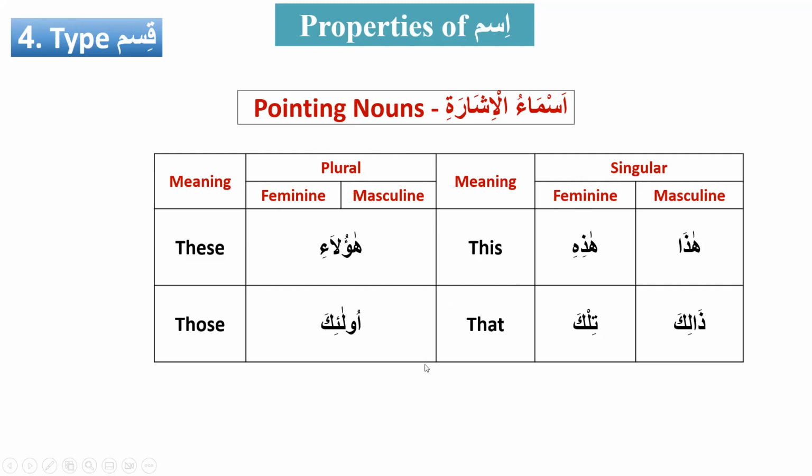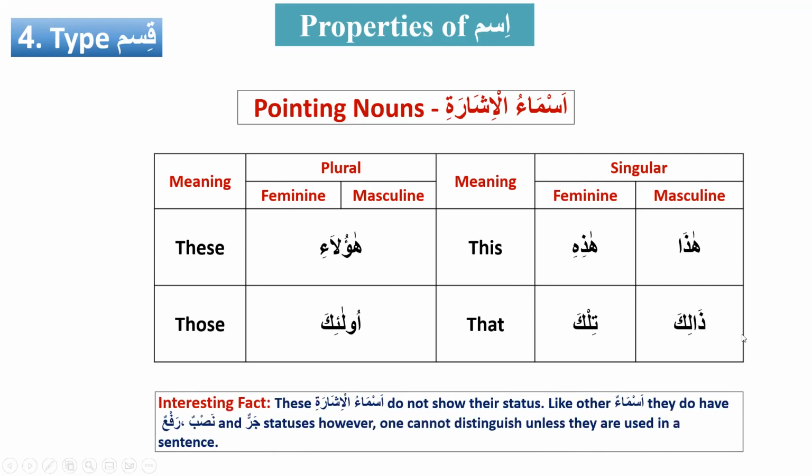And the other thing is with respect to the status of these words, rafa, nasab, or jar. Haza, when it is rafa status, it is haza. In nasab, it is still haza. And in jar, it is still haza. So when you see haza, just by looking at it, you cannot tell the status. It could be rafa, could be nasab, could be jar, could be any of the three. They don't show their status, right?